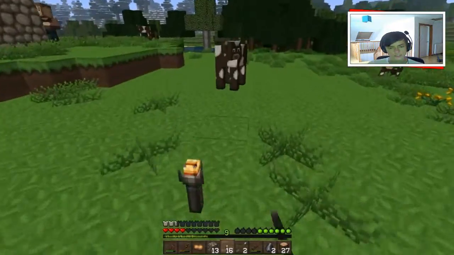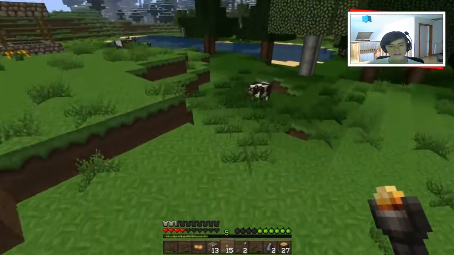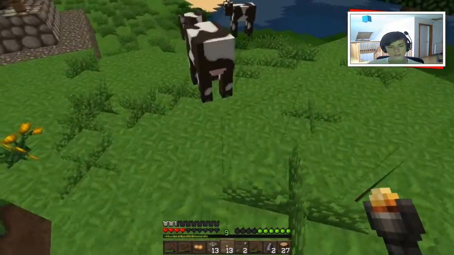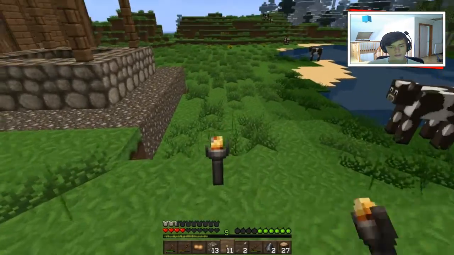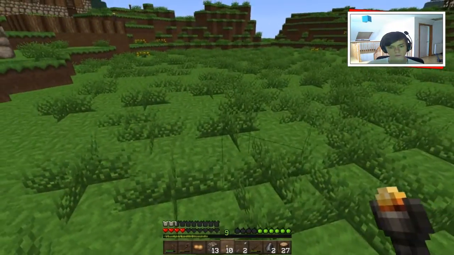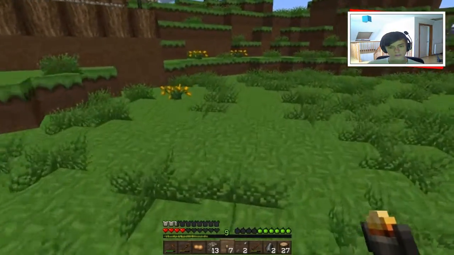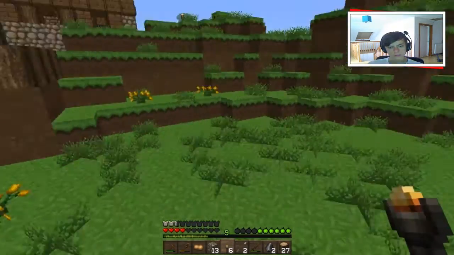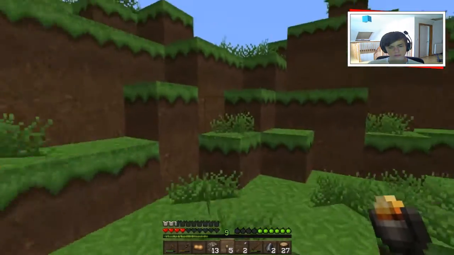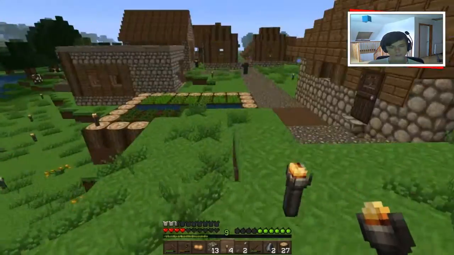Okay, so just light up the area. Get a nice even spread. Splendid. Okay, cows, you're in the way. Please move your bottoms. Thank you for your cooperation. This should keep the zombies away. No promises, though. Maybe not the creepers, but the zombies.